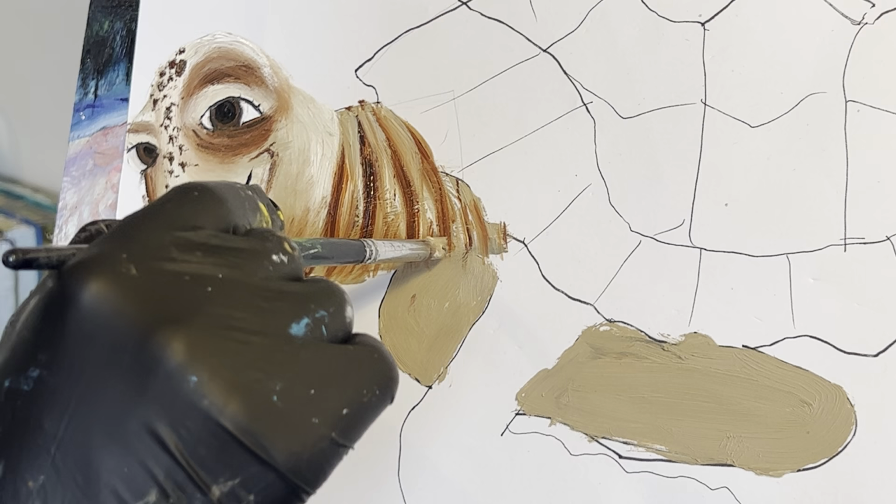Okay, we're now going to add the details onto our shell. One of the first things we're going to do is go all the way around and create this shape. You can just add a couple of little reference marks. See how we've done the curves? It's pretty much outlining the curves, making them stand out a bit more.